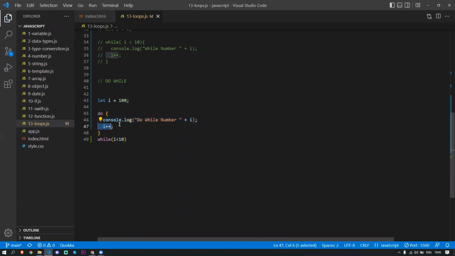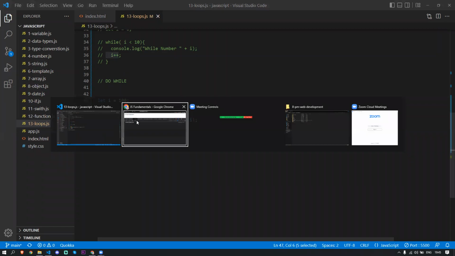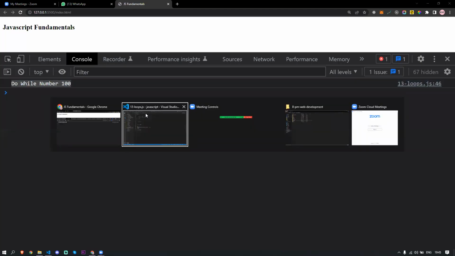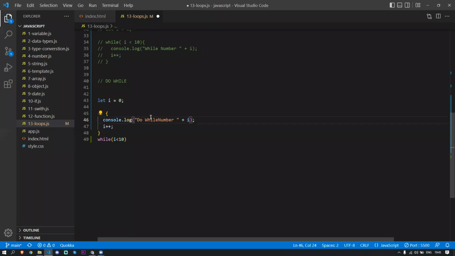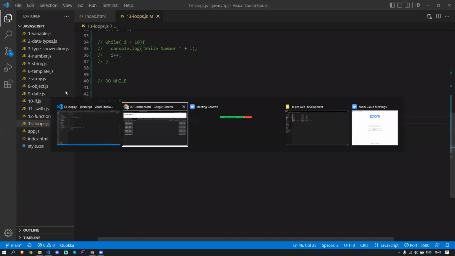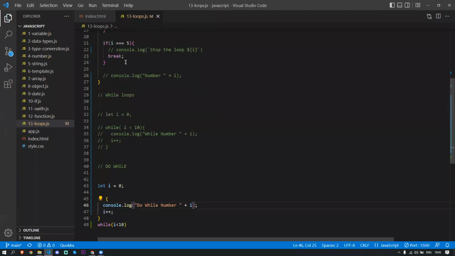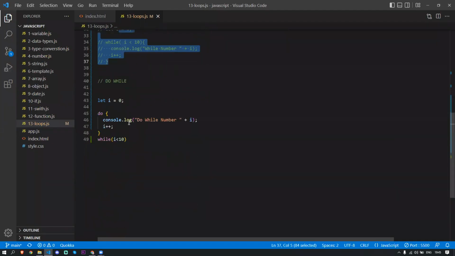So that's what I said: even if the condition is false or true, it's going to run at least once. I may never use this anywhere, but I want to show you. The do while does the same thing as the for loop and while loop, but the syntax varies.